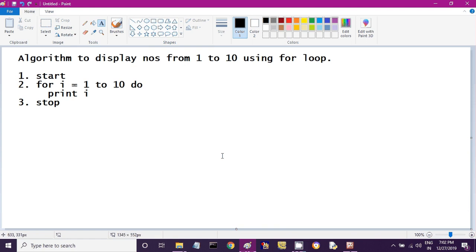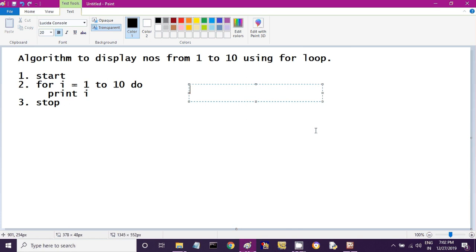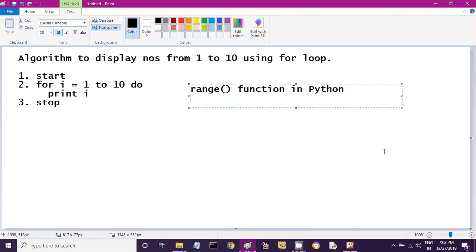Now let us convert this algorithm into a Python program. Before converting this algorithm into a Python program, I want to show you how to use a function, that is the range function in Python. What is this range function? Range is a function in Python that is useful to generate a sequence of numbers, a range of numbers.